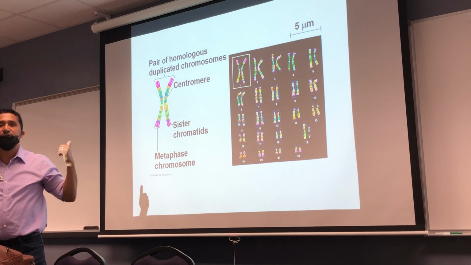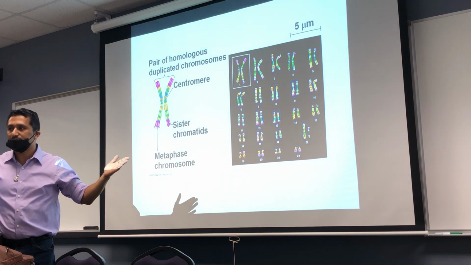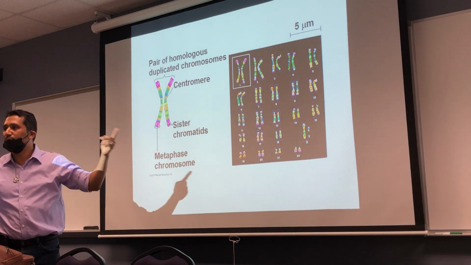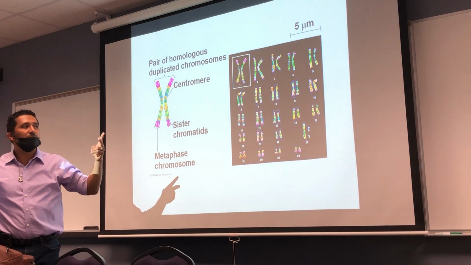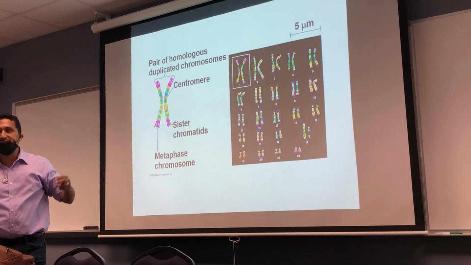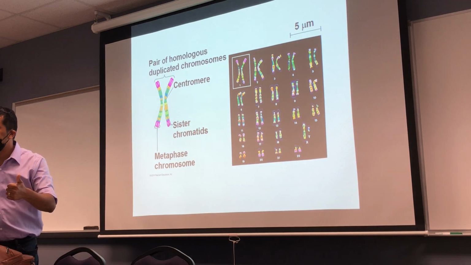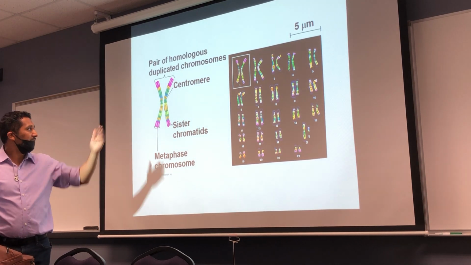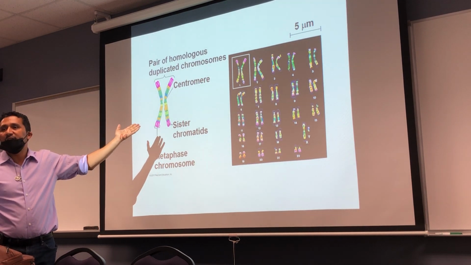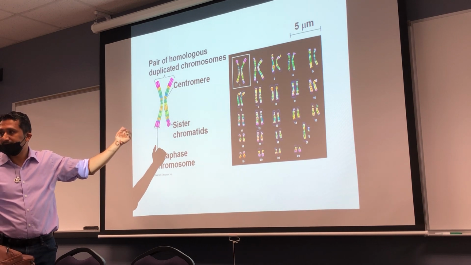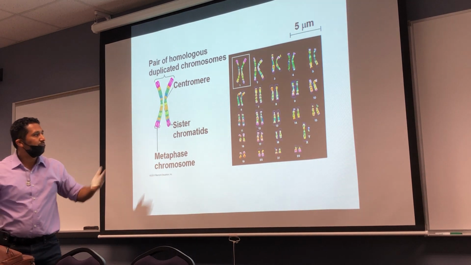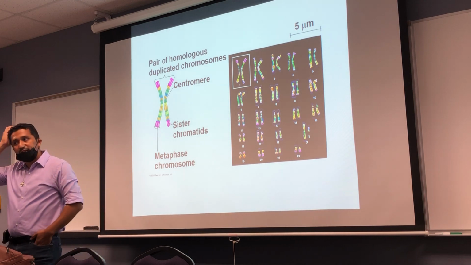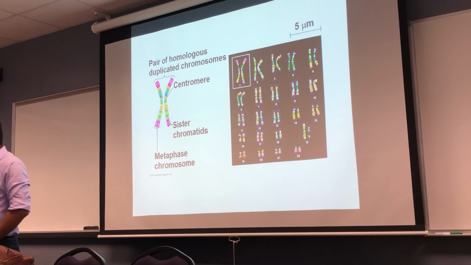So what can this technique, karyotype, tell you? It tells you if they are diploid or haploid. It tells you the autosome chromosomes and the sex chromosomes, so it will tell you what is the sex of this organism. And it will tell you if they're ready to divide or not, if they have undergone the S phase or not. Okay? So, amazing technique. Make sure you know this technique, the karyotype. This will be on the exam for sure.